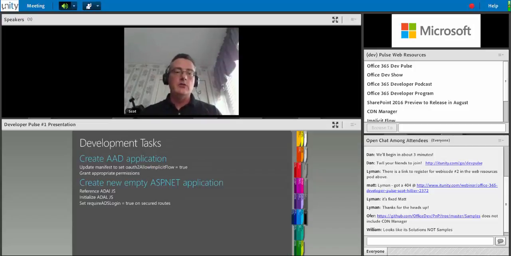If you're interested in using AngularJS, then you're going to have to create a new Azure Active Directory application. Again, this is all designed to work within the Microsoft realm. So we're talking about AngularJS as the basis for development, and Azure Active Directory as the basis for security.